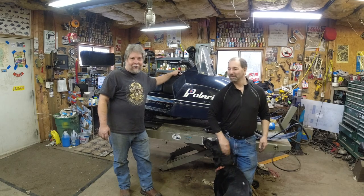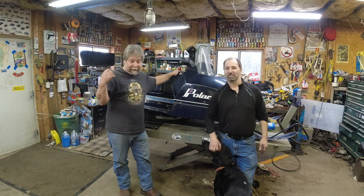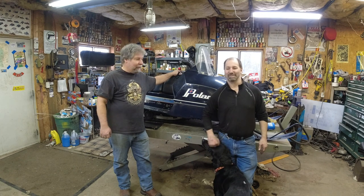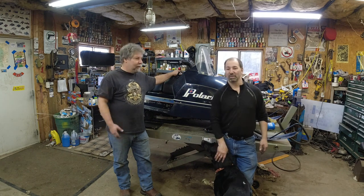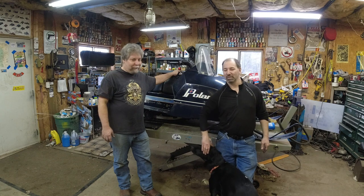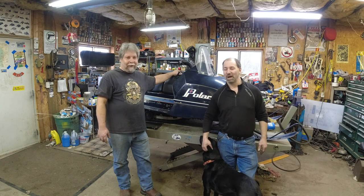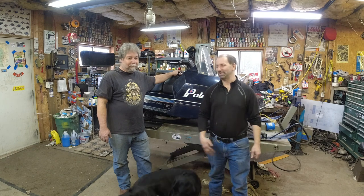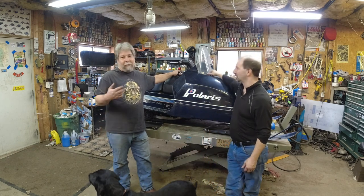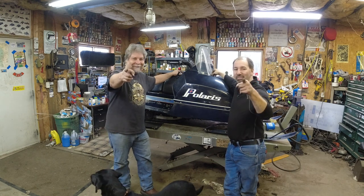We got Dennis' sled done. You guys saw a lot of great upgrades — we got a top loader chain case, we got better brakes, we got it sealed up better. He's got a plastic mud flap now that won't get sucked into the track. We had to do the rear scissor. The jack shaft and chain case bearings were not good anymore. How many years ago did we put this together? Four years — and it was due. I'm glad to have good brakes, that's really what I wanted — brakes I could trust to get me around some corners, nice and fast. We skipped the Wyoming fun run to finish getting it together, but we're going to have it together for Brat Fest. We'll see you on the trails.